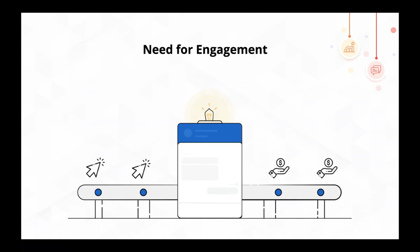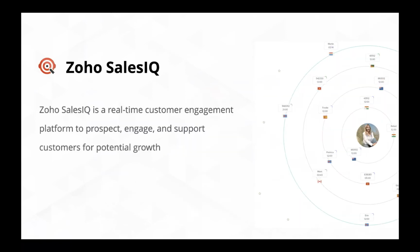Because gone are those dejected days of customers waiting for a reply or a confirmation. In any other way, you need to reach out to these valuable customers to engage and make the best use of instant connection and contact. So a recent study by Twilio says that around 9 out of 10 consumers say they want to be able to use messaging to talk to the businesses they deal with. Simply put, they want real-time connection. So that's where Sales IQ comes into the picture.